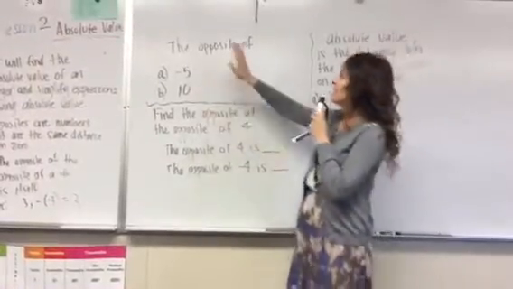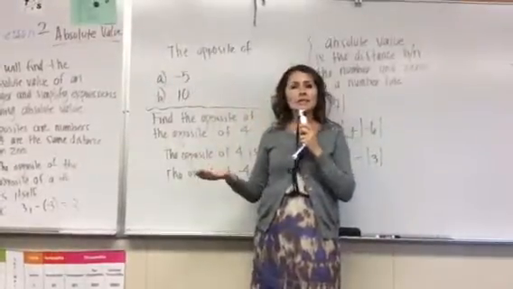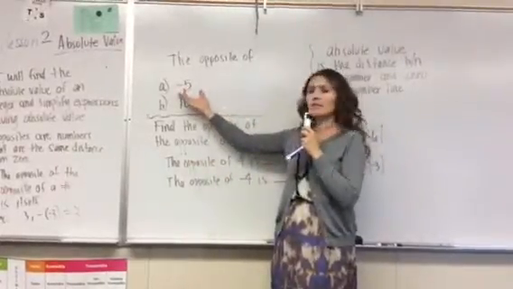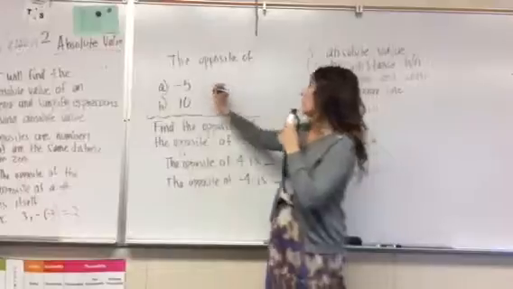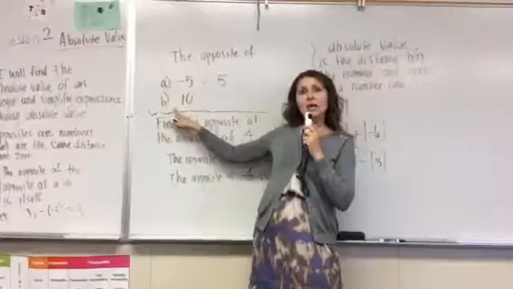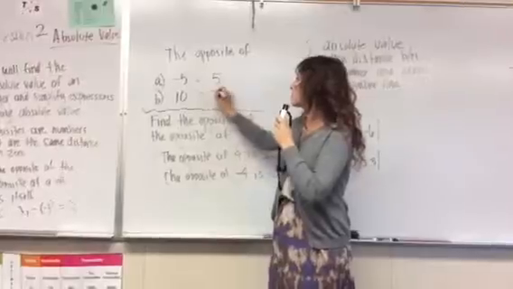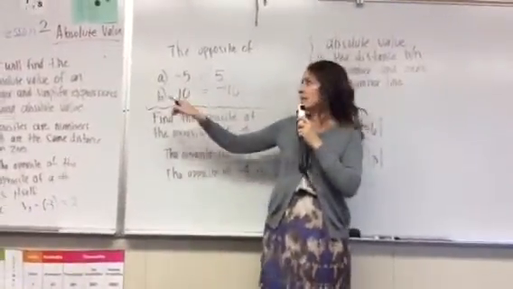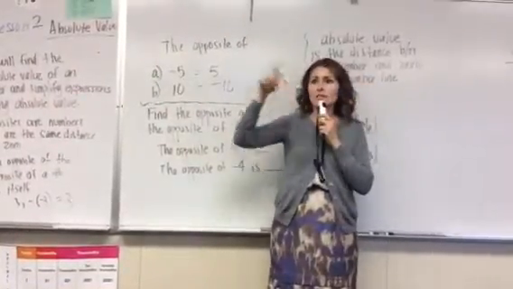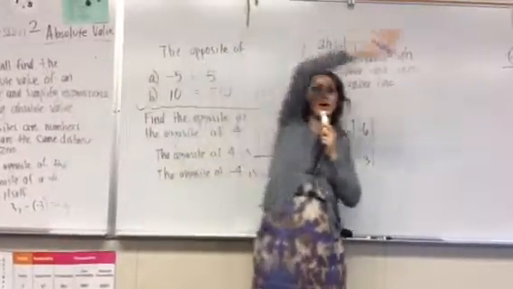Let's begin. So, really simple: when you have an integer and it asks you for the opposite, it's literally the opposite of the number. The opposite of -5 would be 5, or you guys say positive 5. The opposite of 10 is -10. Literally, on the number line, it's the direct opposite. You have 10 here going to 0, and then it'd be -10 on this side, the direct opposite from the number line.